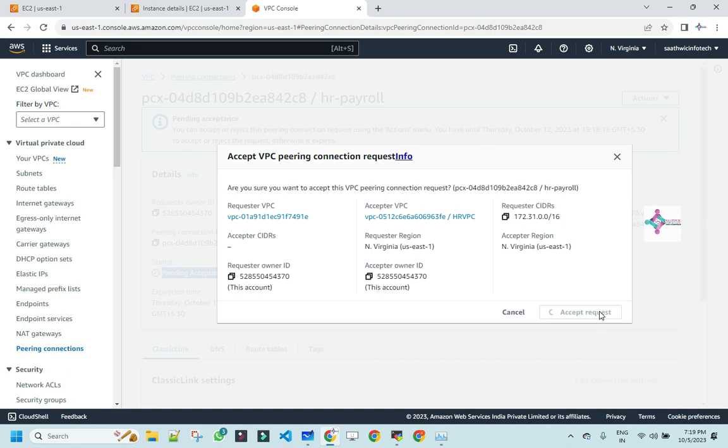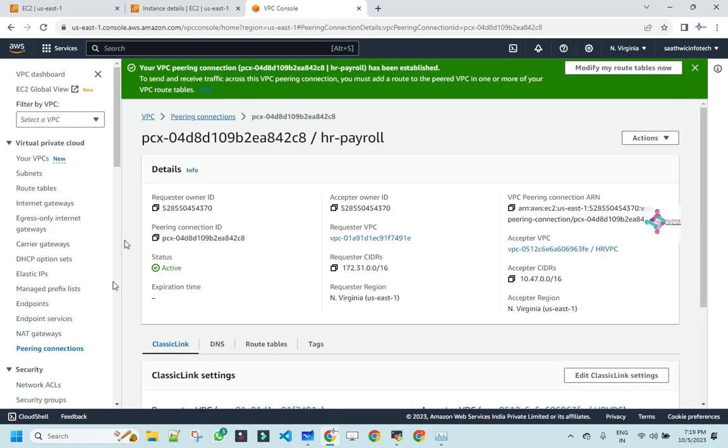If you look here, both the requester owner ID and the acceptor owner ID are my own account. Now you can see the VPC peering is enabled. Great, I have peering enabled between the two VPCs.